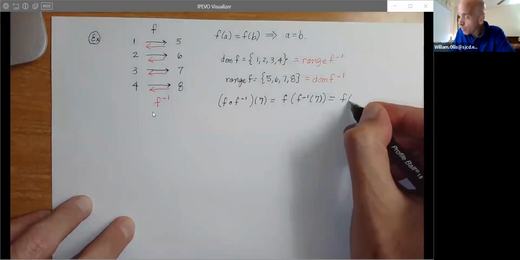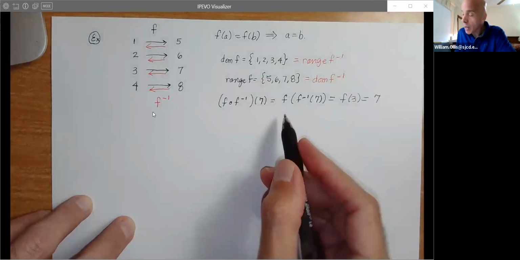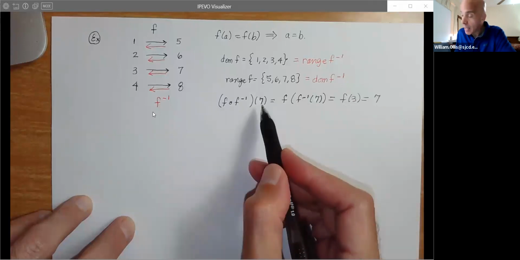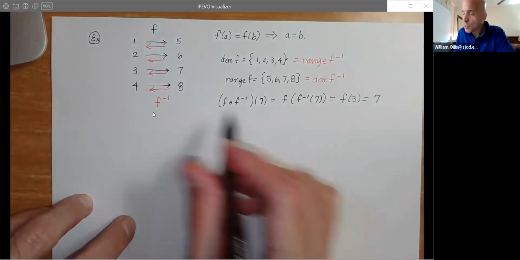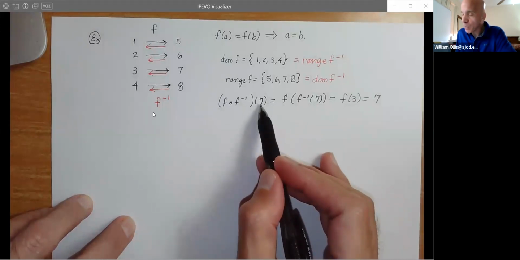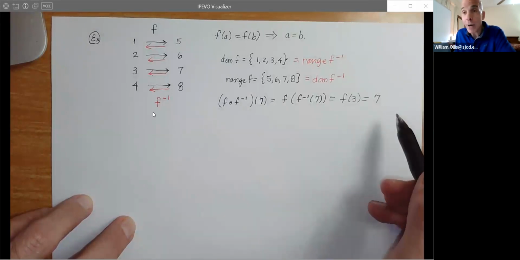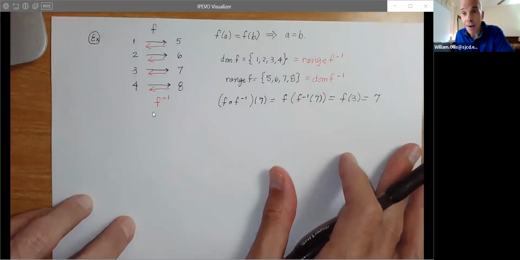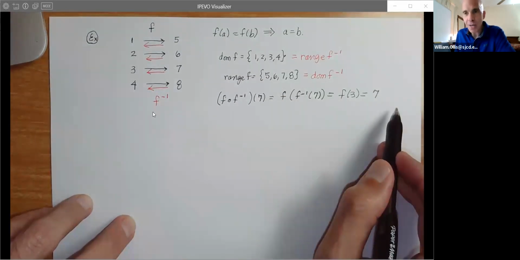So we have f of 3, and of course, f of 3 is 7. So like I said before, the composition of f with its inverse is the identity. Input equals output. And of course, if you flip it around, it's the same thing. So just remember, if I don't put a number here that's in the domain of f inverse, then it won't make sense. I'll just say void, no answer, this doesn't make sense. It's not defined. So the beauty of the mathematics is that it will always correct you as you work through.